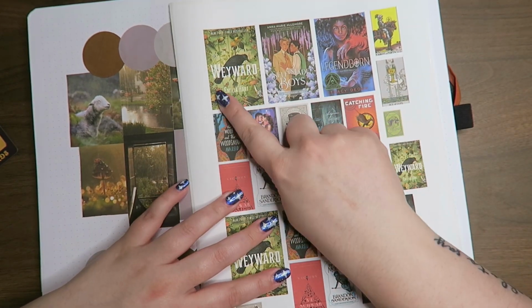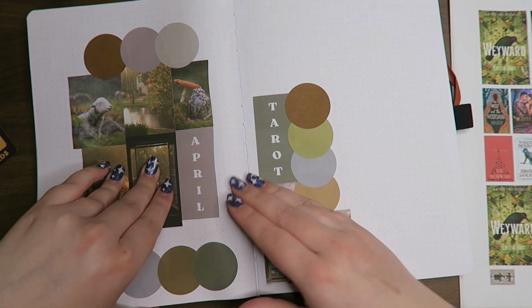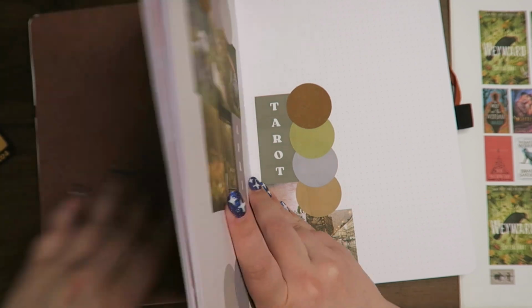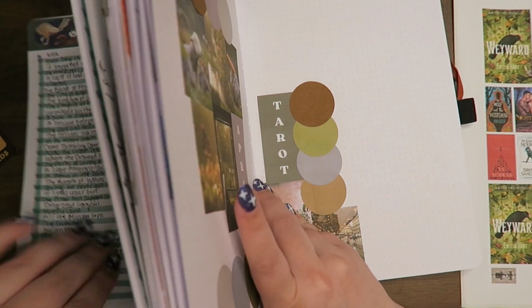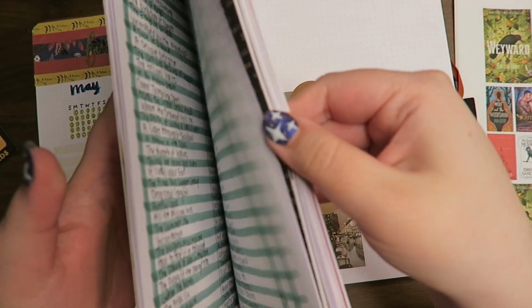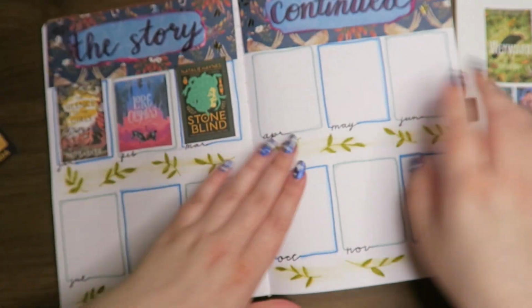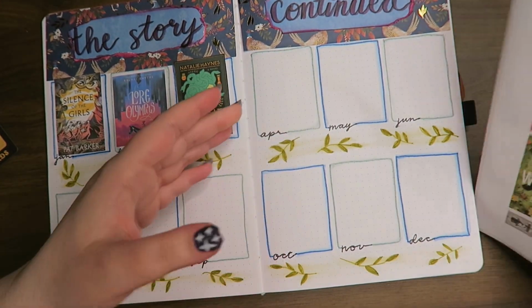And these top three are going to be the book club picks for the next few months. So I'm going to go to my book club spread layout, whatever that is called. It's back towards the front somewhere, if I can find it. Where did I put it? Right here. And we are going to fill in April, May, and June, just so I have them there already.